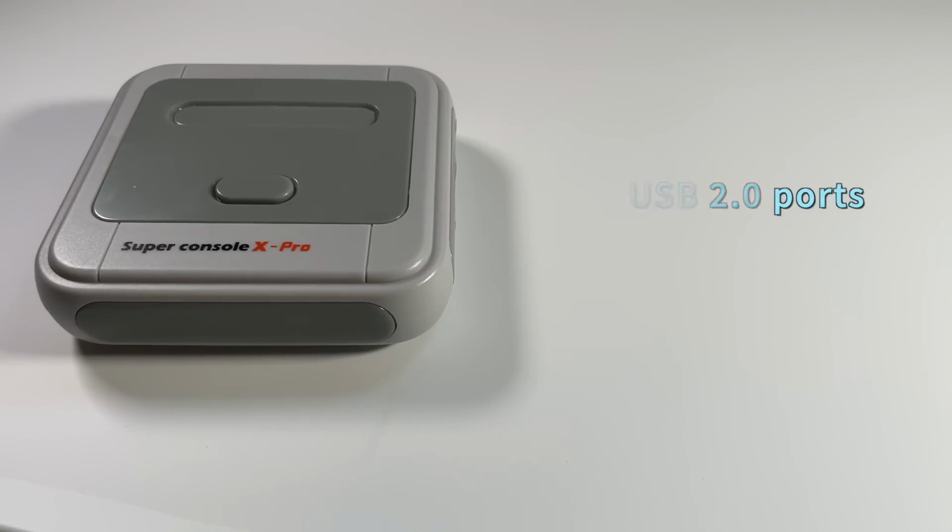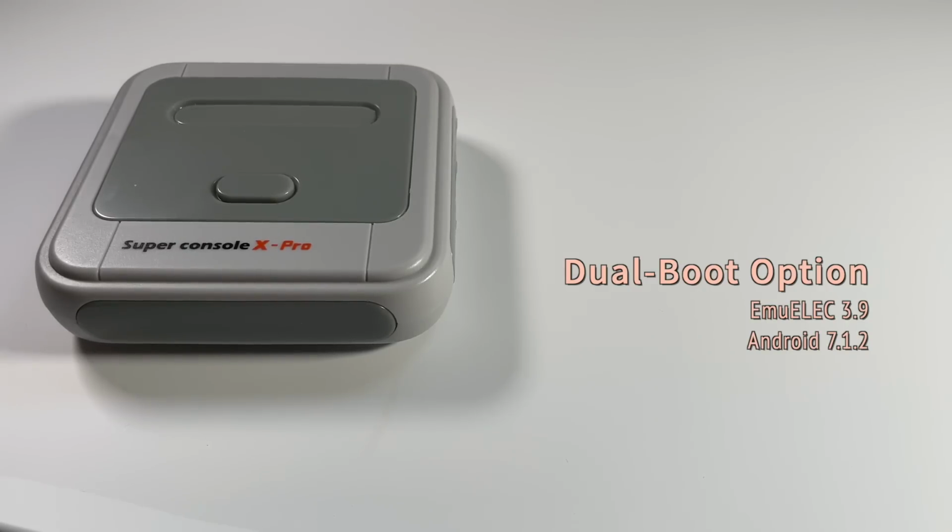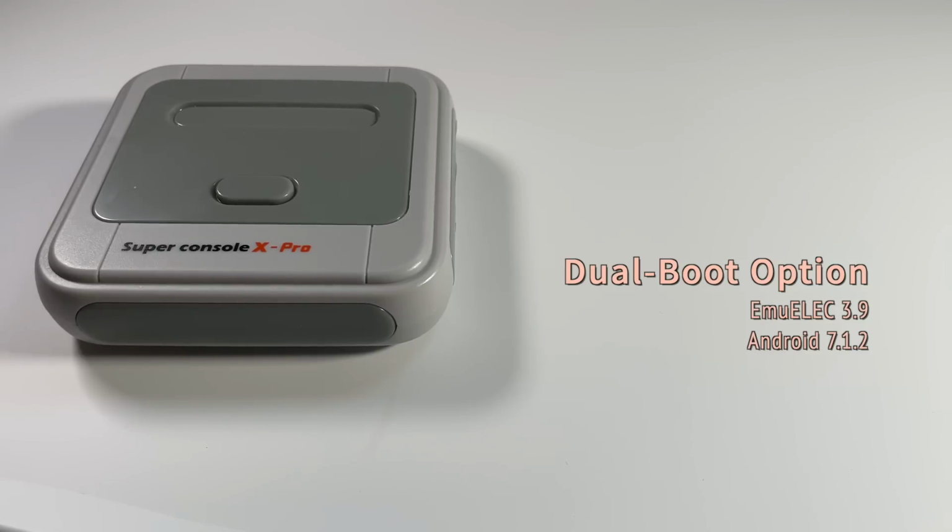One unique thing about the Super Console X Pro is that it has the ability to dual boot into both EmuELEC for retro gaming, as well as Android for a TV box experience. So that means that you could go and play your retro games, or then dual boot into Android to watch Netflix or play on Kodi or anything else like that. We'll get into that later.